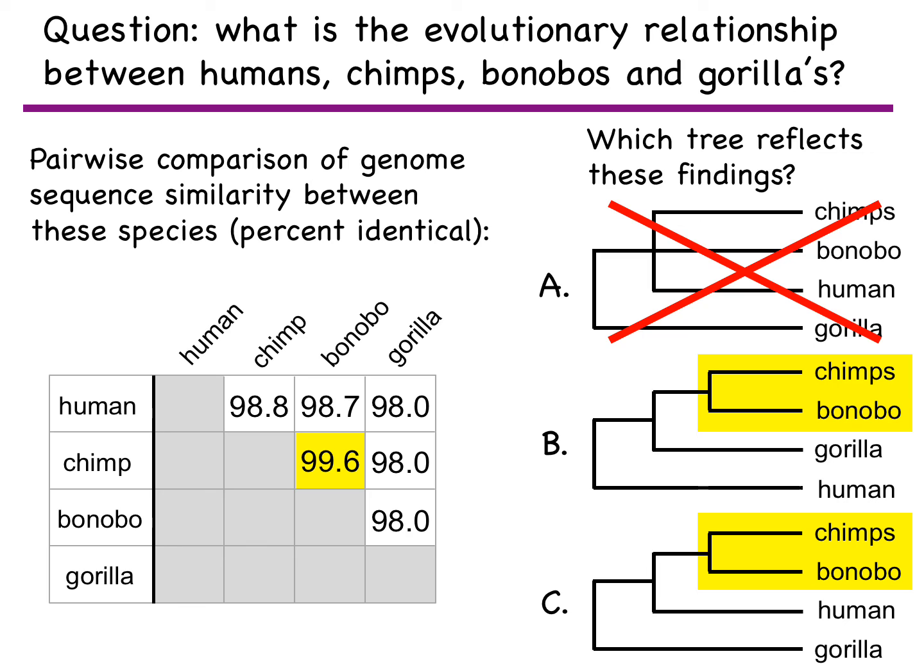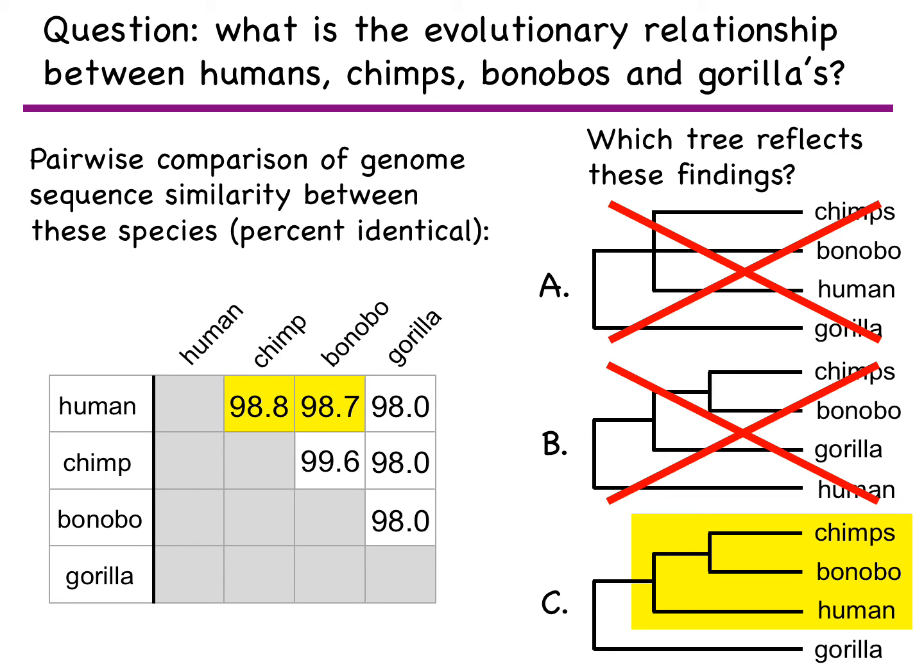All right, so now let's look at the table a little bit more to figure out which of the two remaining trees, B or C, is the correct one. The next most closely similar sequences are the human and chimp and human and bonobo sequences. Those are the two most closely related to humans. The gorilla sequences are more divergent from humans, chimps, and bonobos. So the next grouping in the tree would have to be humans, and that would be tree C. Tree B is not consistent, because gorillas are clearly more distantly related to chimps and bonobos than humans are. So tree B would not make any sense based on that finding.